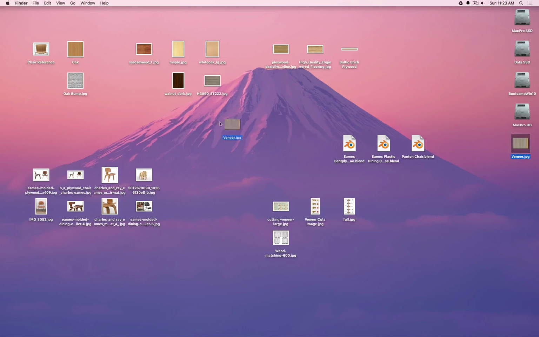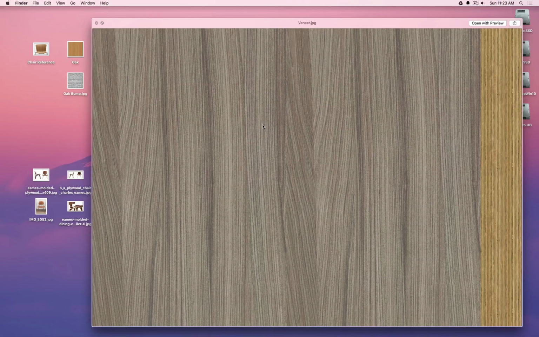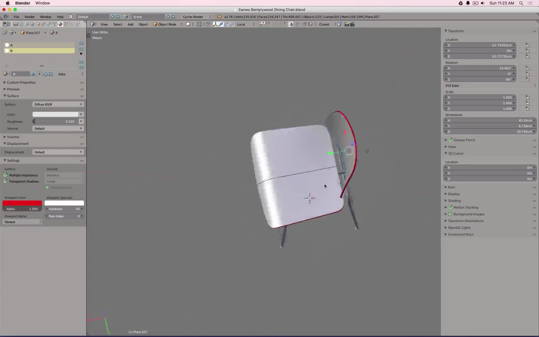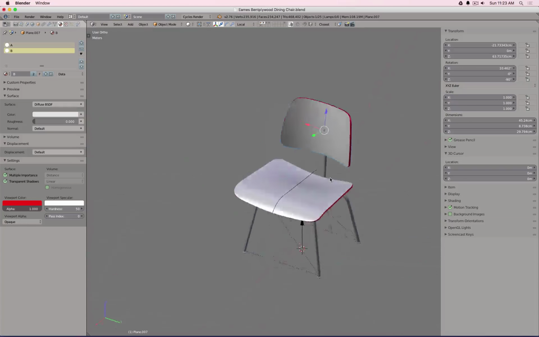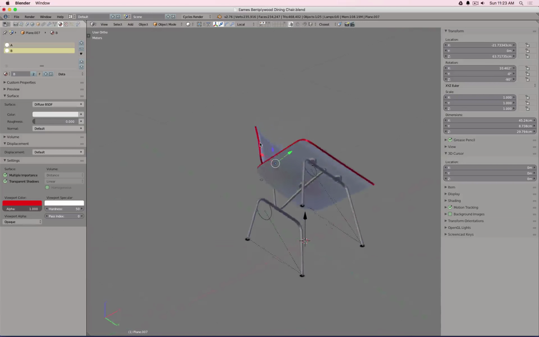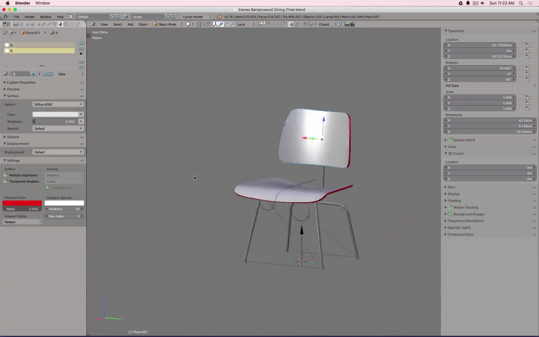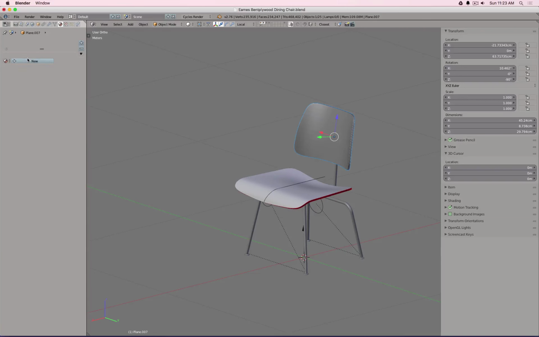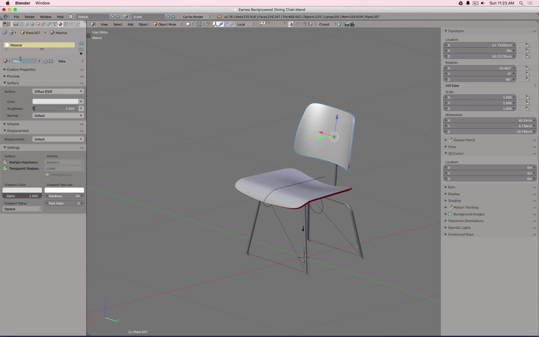Okay, so here's now my veneer texture. So in Blender now, I actually do not need two different materials like what I have here. I simply added those two materials so I could color code the edges for you. But I will remove the material and make a new wood material.